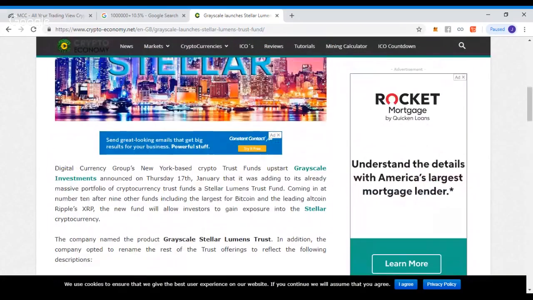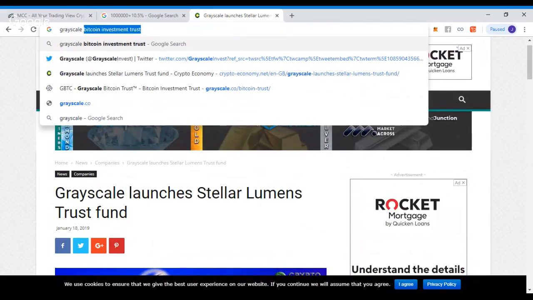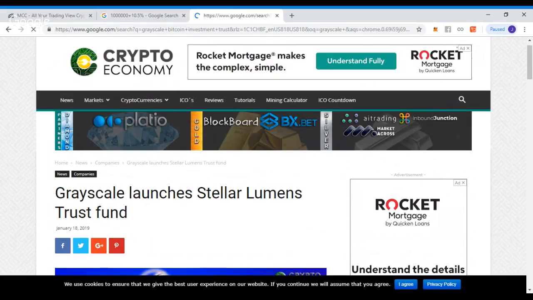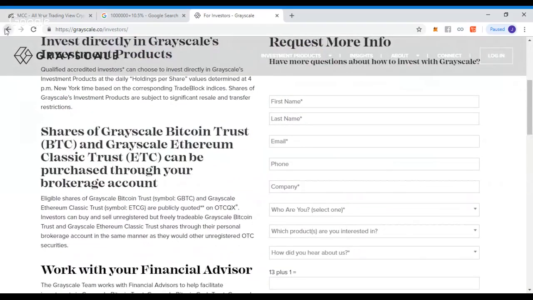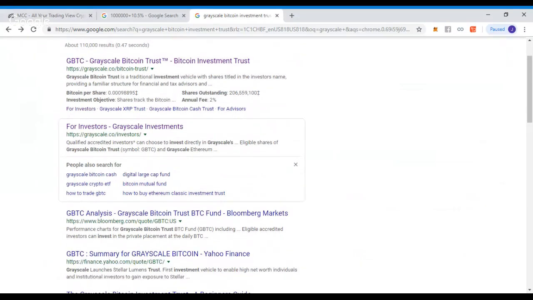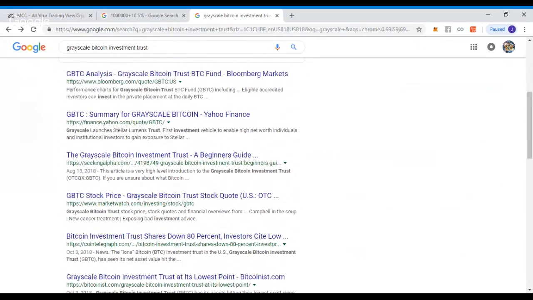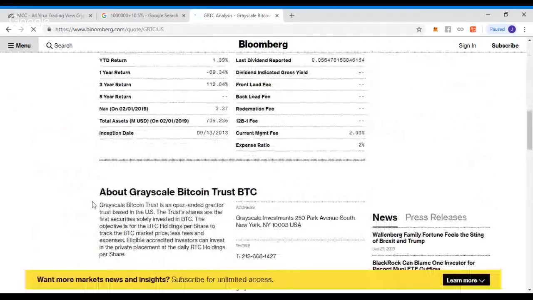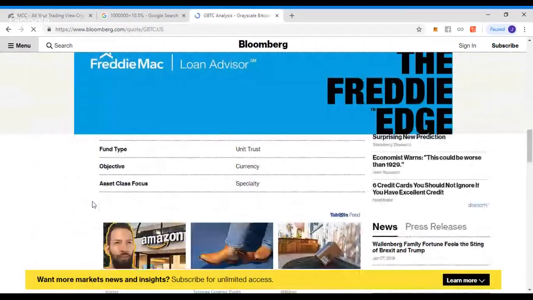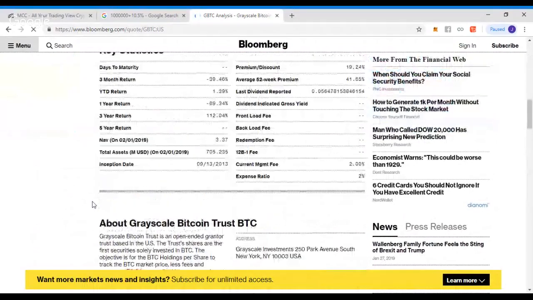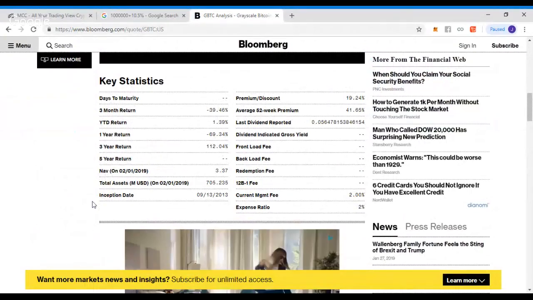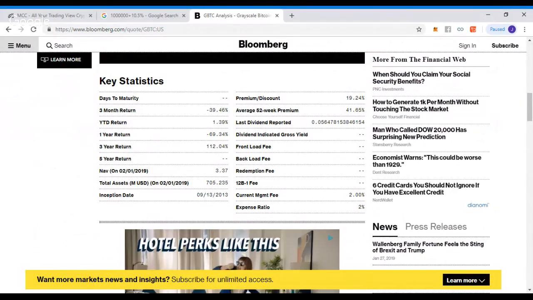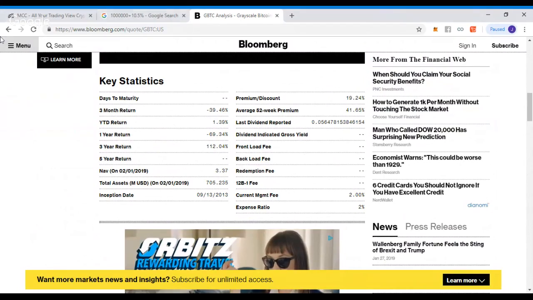I want to get some type of numbers that some of these companies are playing with. I've read them in plenty of stories I've done. Now it's time for me to share it with the New Money Matrix world and those watching on YouTube, and I can't find it all of a sudden. Let's see. There we go. So looking at this, I believe it's telling me that it's 705 million in assets. Let's see if we can confirm that in any way.